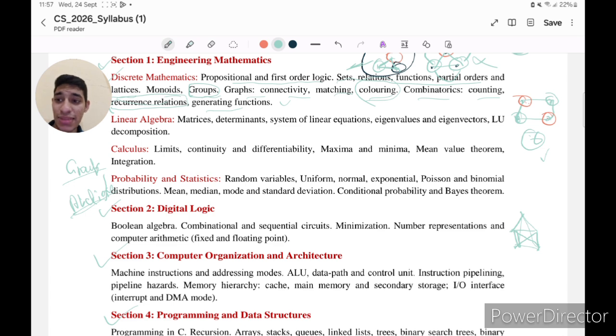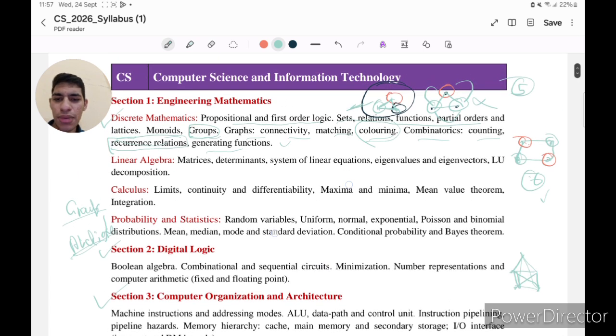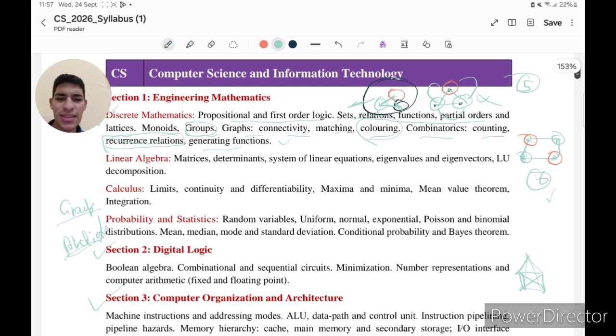A whole class would be required to devote to this particular topic of engineering mathematics, but these are not as hard as they seem to be, right? You just need to tackle the exact questions which might come in the exam, and also clarify your understanding of what these things are and how they could be used in real world applications.